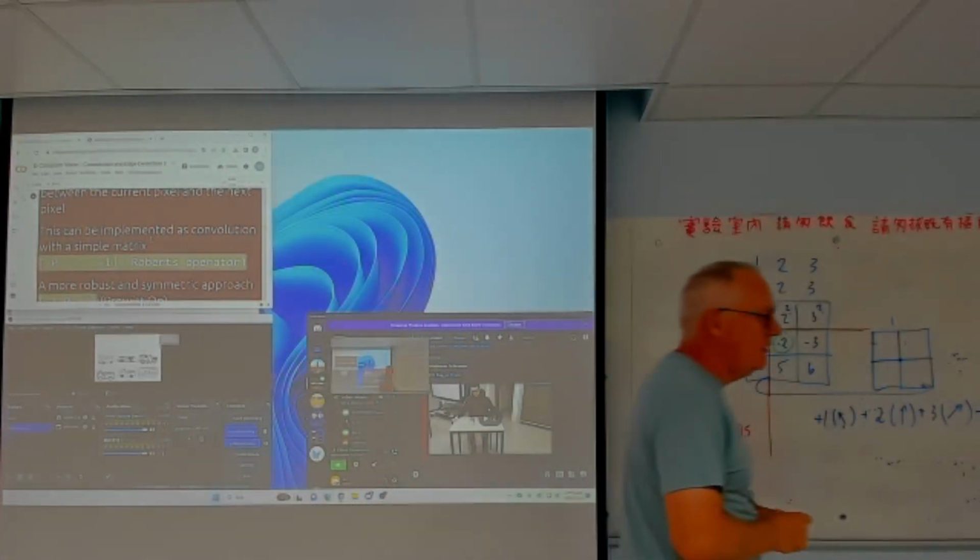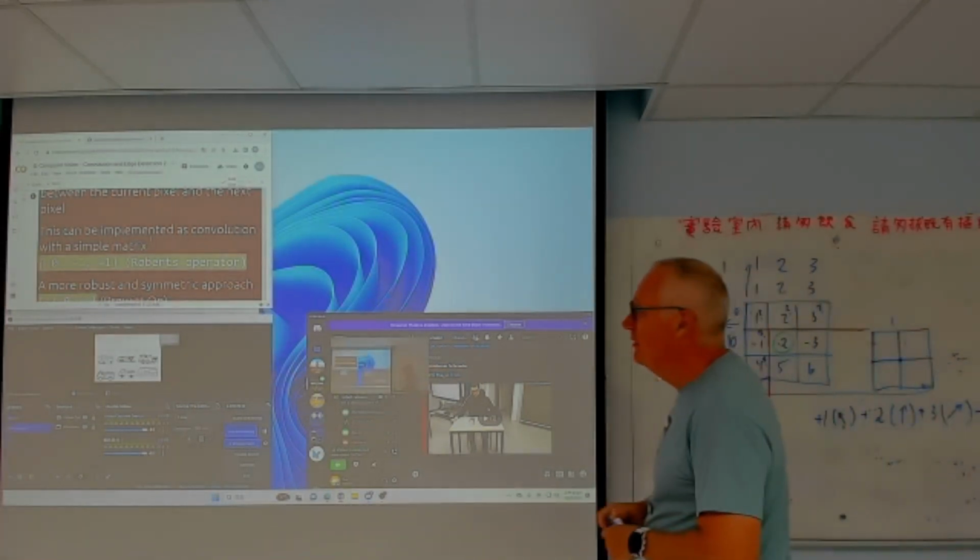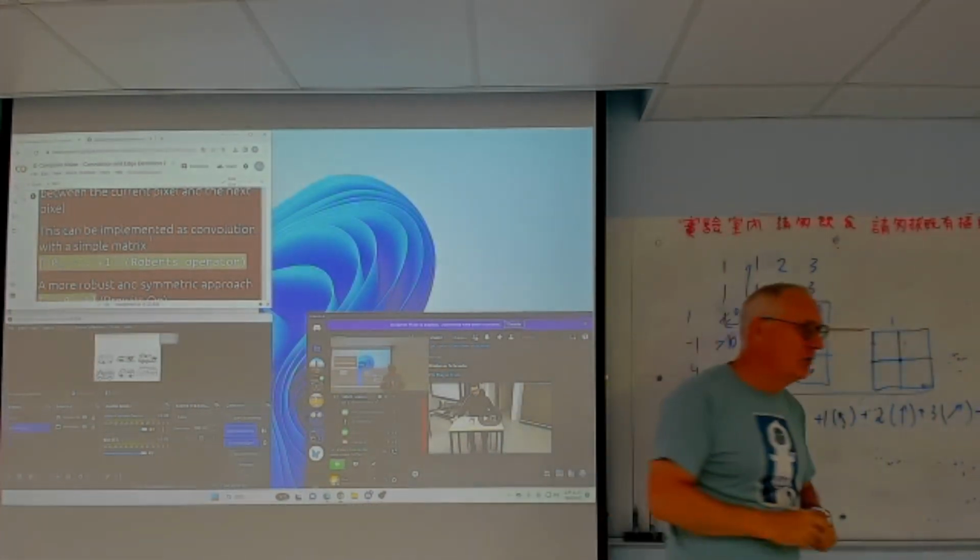And using this convolution mask, if I run it over the image, then I will get changes in the x direction that are very big. I will get a strong response, and if there's not much change, if it's a rectangle or a horizontal line, then there won't be any response, and my Roberts operator is going to return a very low number, not going to have a strong response.